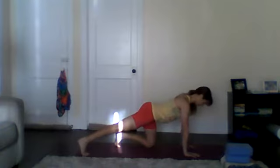We're going to slide the right foot back as we extend the knee, engage the quadriceps. And then, if it feels appropriate for us, we're going to give it a little lift. Remember, we don't want to collapse into that left hip. We don't want to put all our weight to that side. We want our core on the right side to make up for the fact that that knee is no longer there.